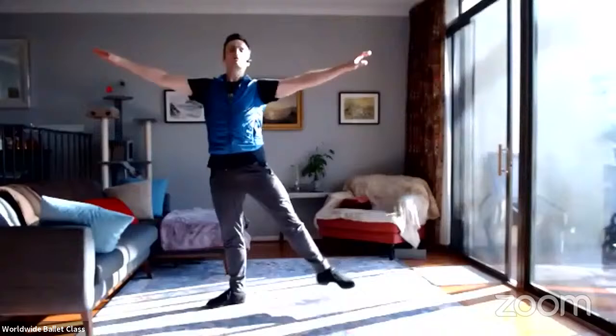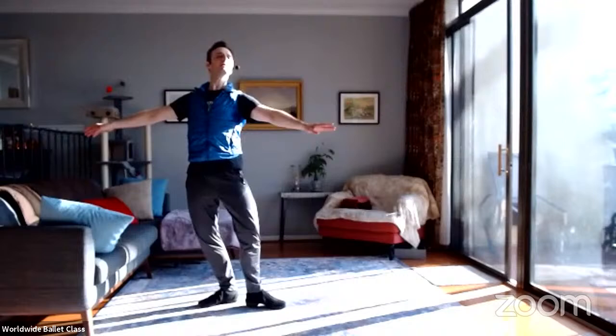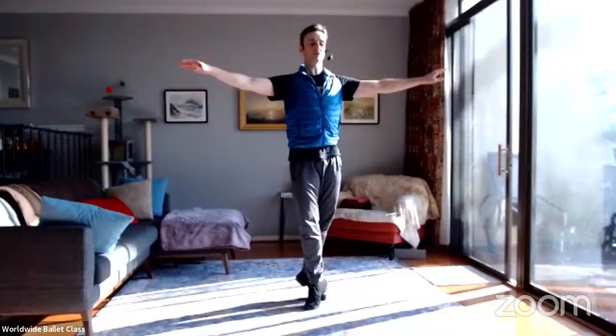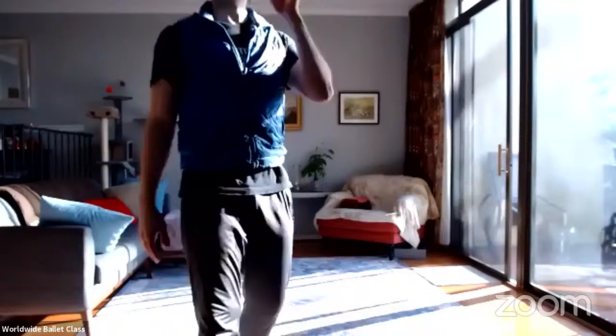Excellent. Good. All right, guys, just a couple of thoughts. When we go into our seasons, let's try not to lower the arms with the same power as you're lowering the legs. The legs come down with a lot of power just because of the nature of the step. But let's keep the arms a little bit more flowy. You can open here if you want. And now you can use the second position. But the moment that we drop the arms with the legs, it changes the body weight. And also the look is very rough. Exactly. Make it a little bit more gentle, a little bit more flowy.